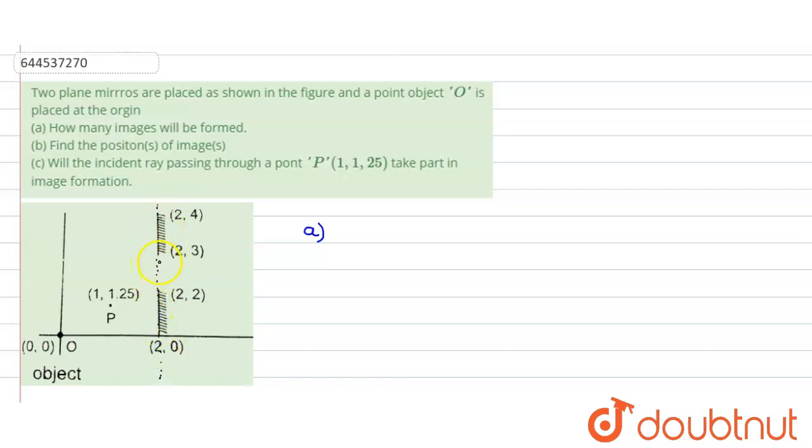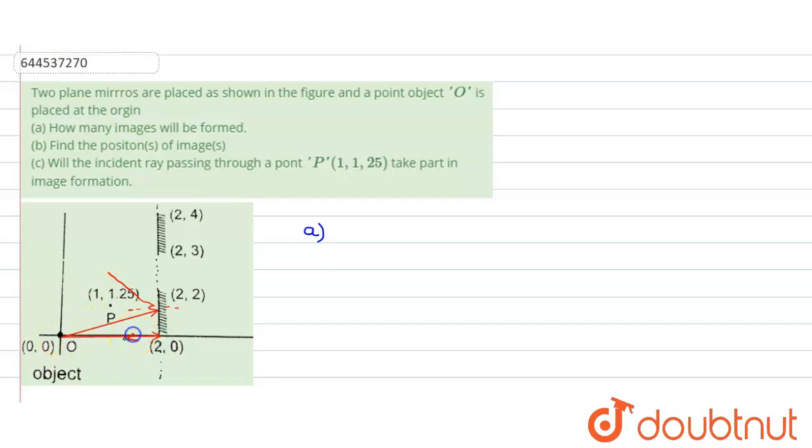For example, we can see that there is a breaking, so we will be tempted to think that there would be two images formed. But if we just join these lines and make a common line to them, and they are lying on the common line, there would be just a single image formed. So the ray of light would be going like this. At this mirror, it would be going like this. If we make a ray of light go here, after reflection it would be going like this, and one of the rays of light would be going like this.